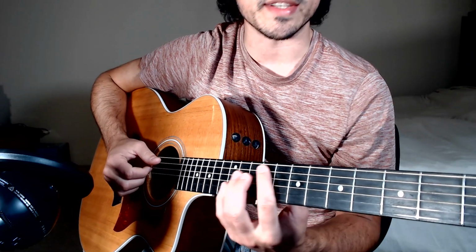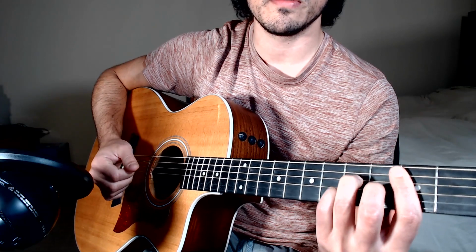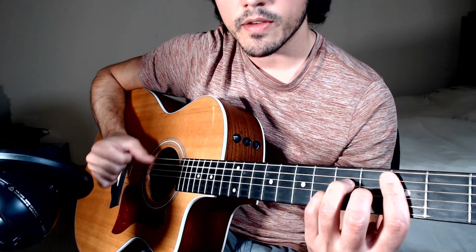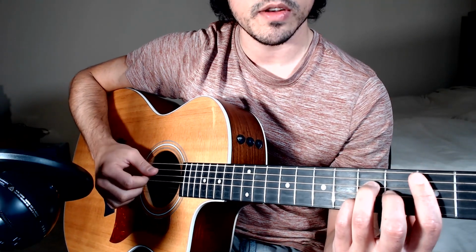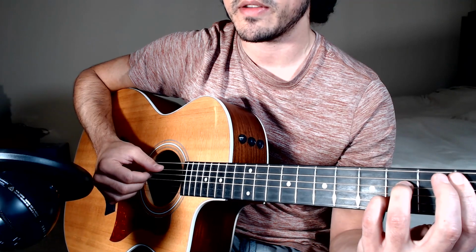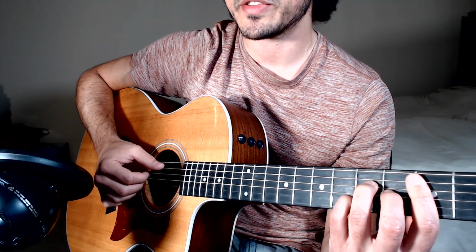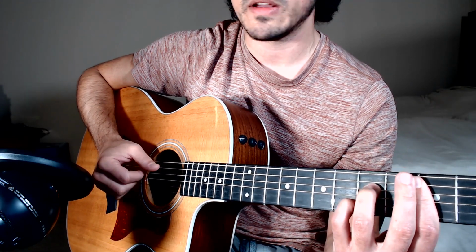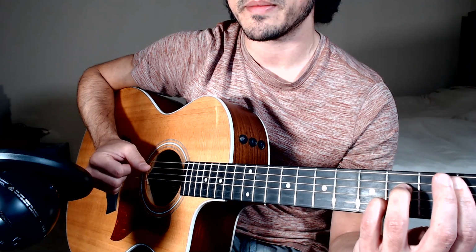So the first chord is the C major 7th, which sounds like this. Okay. So you have your C major 7th on the 3rd fret. I don't know if you guys can see that. To a B7th. Like I said, the C major 7th. All you do is take off this middle finger and slide down 1 fret, and you're at a B7th.